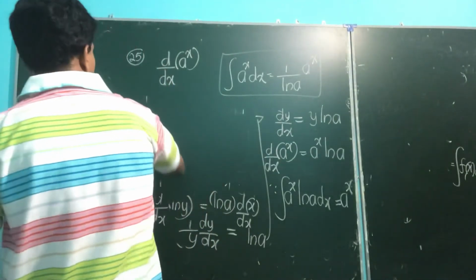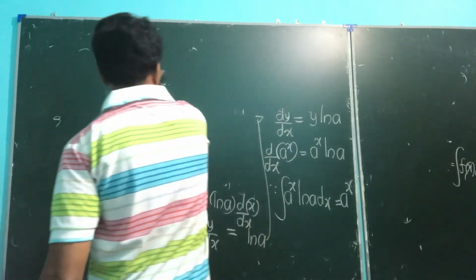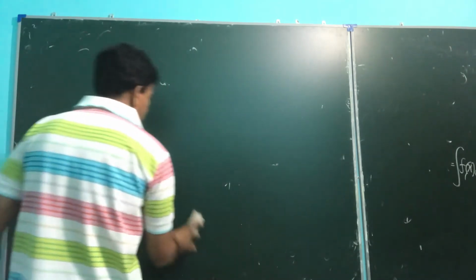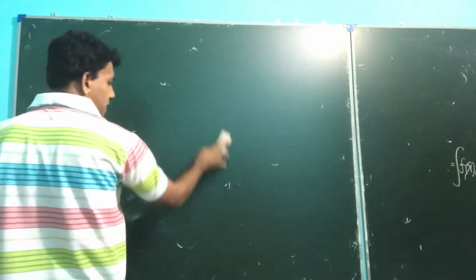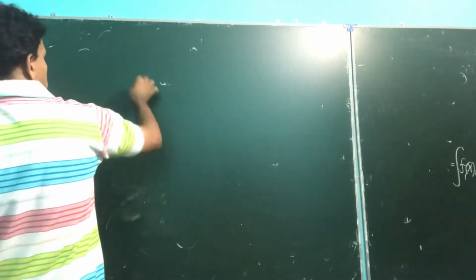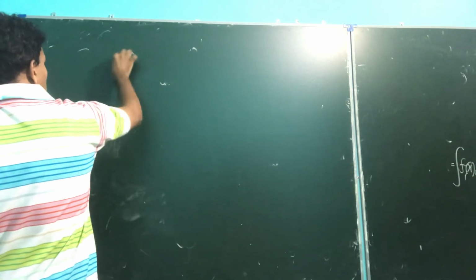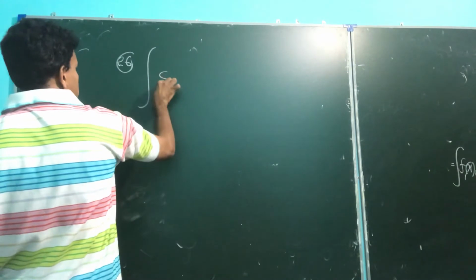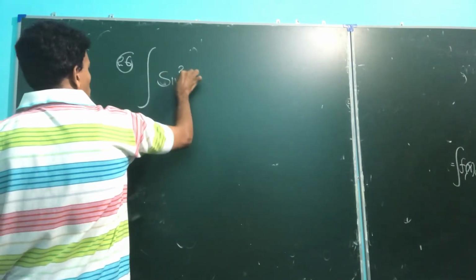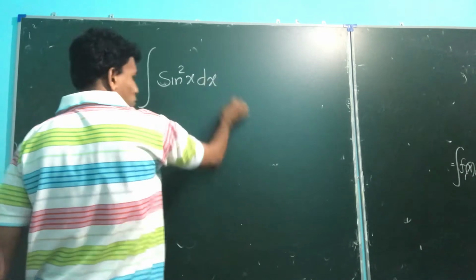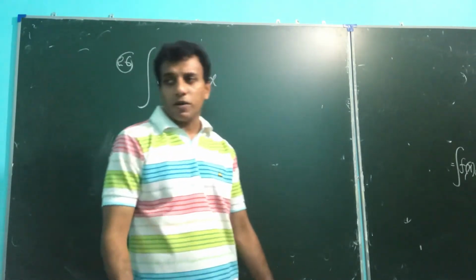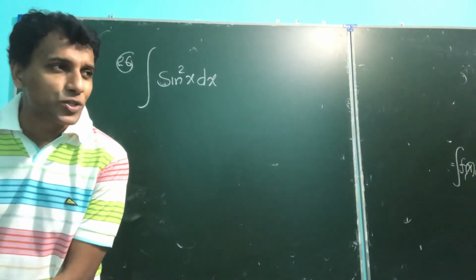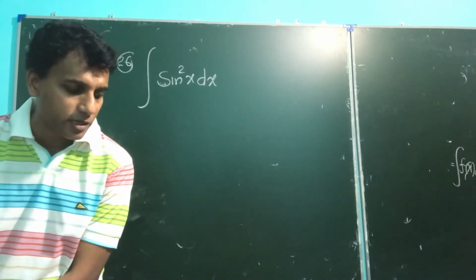My 26th standard integrals. So step by step we are moving to higher maths, higher standard parts. Very useful things here after the 26th one. Integral of sine square x, or even power, actually even power: sine square, sine to the power 4, sine to the power 6 like that. Odd power also can, but I will show a separate answer.